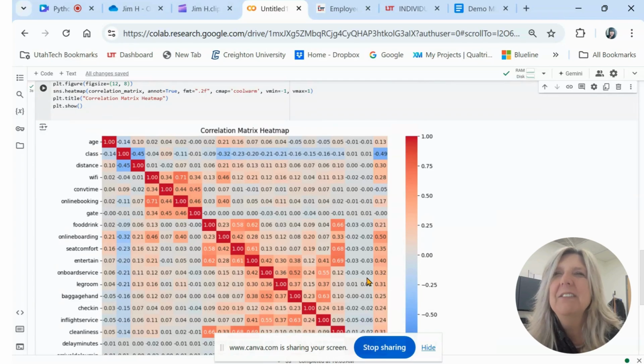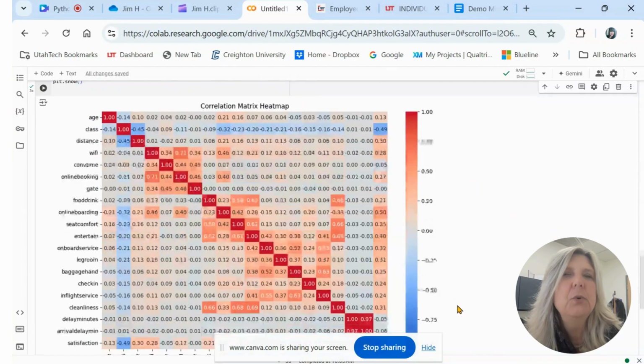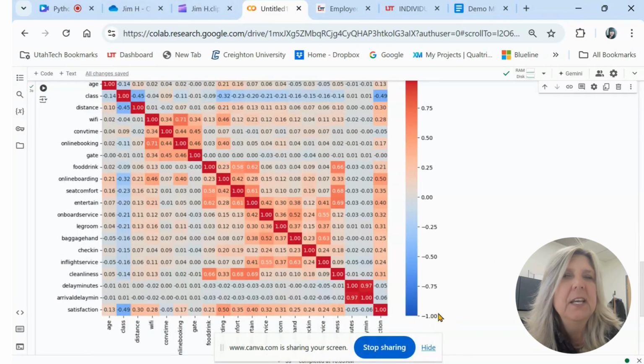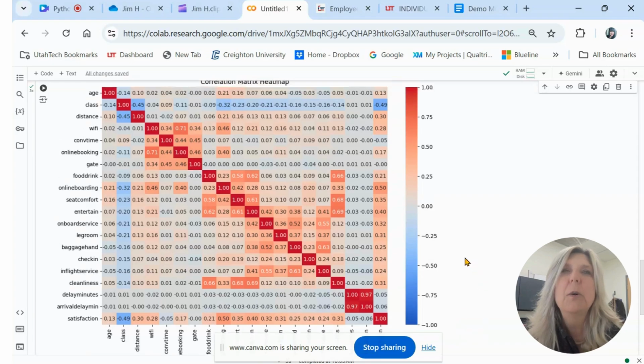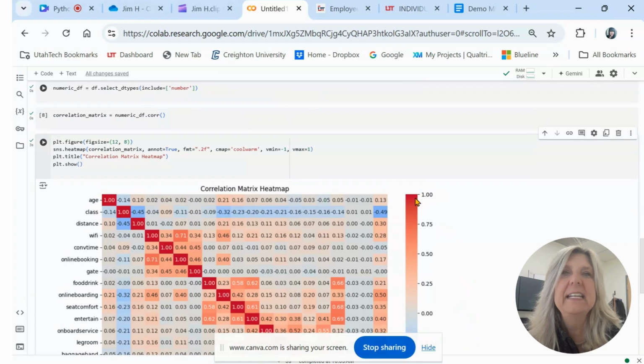Okay, so the next thing we look at is let's try to find some variables that are strong. So when you're looking at your matrix, if you remember, a correlation goes between a perfect correlation of 1, and it could be a negative 1, meaning it's negatively or inversely correlated with the other variable, or a positive, meaning that it's directionally going the same.